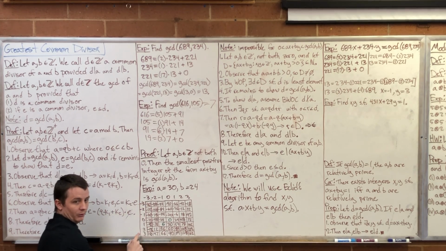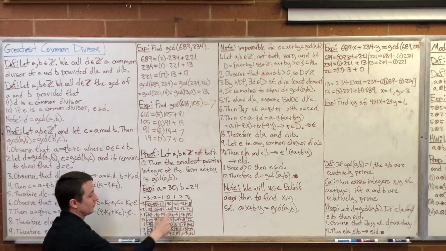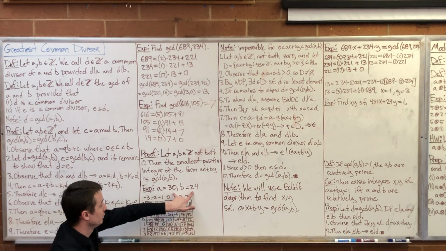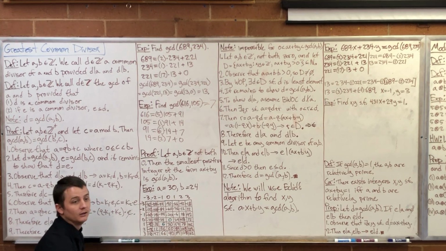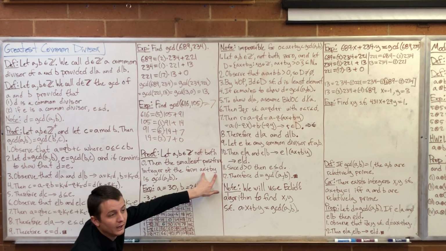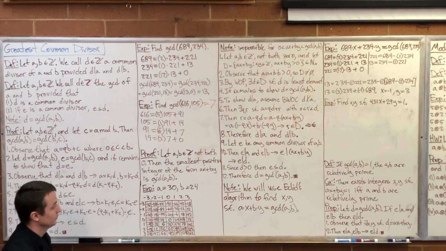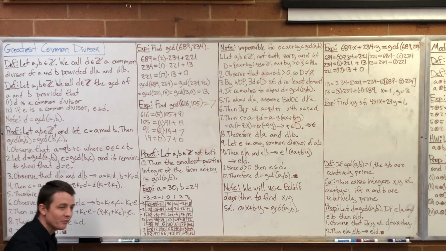You with me on what this is doing? Plug in 0 for x, 0 for y, you get this number. So 0 is the GCD of these two numbers, right? No, because they can't be both 0. But I'm saying when you plug in 0 for x and y. Good, you're confused. Now you're thinking about it.